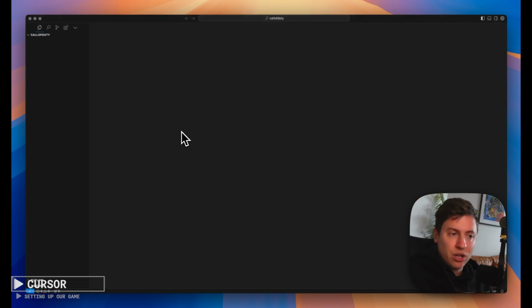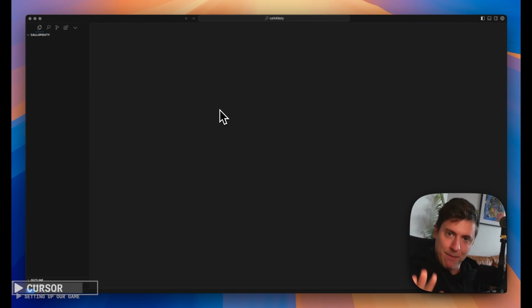So this is Cursor, the most powerful AI tool I've ever used. You can build apps in here, no programming experience necessary. You just tell an AI what you want to build. Make sure to open this up. Open a folder inside of it. I just opened up this Call of Duty folder. We're going to build the sickest 2D top-down shooting game ever. We're going to do this.